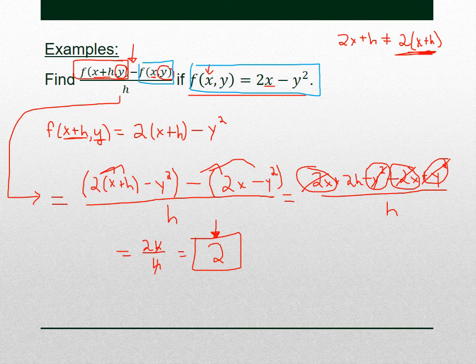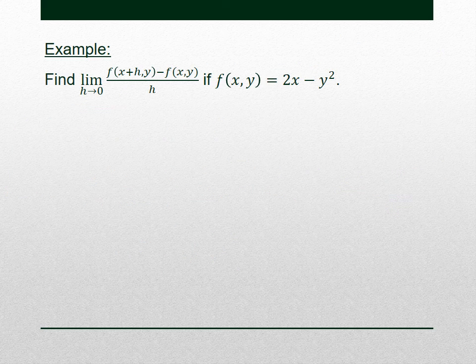So you guys hopefully remember that when we started taking difference quotients, that led to us taking derivatives. By another example, what I mean is this is the exact same function, but now we want the limit as h goes to 0. So let's take the limit as h goes to 0, but we already found that difference quotient, and it was 2. So what's the limit as h goes to 0 of 2? That's just 2. All right, so that one was easy.